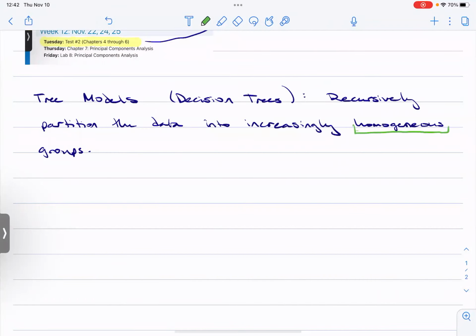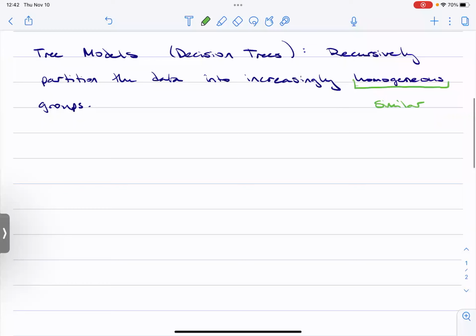And of course, homogeneous means similar, which means that we need to have a way to measure similarity.